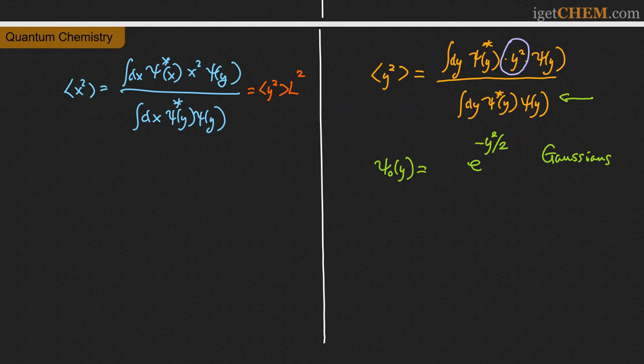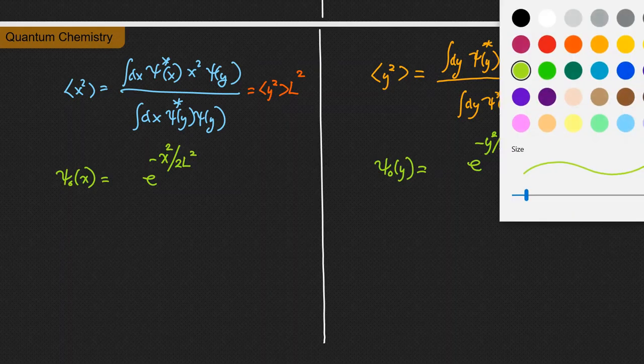Now, of course, on the left side, psi 0 of x is a bit more complicated, right? It's certainly going to be a function of x, but you can see that because x is equal to y times L, the proper Gaussian is going to be e to the minus x squared divided by 2L squared. And again, you have a bunch of constants in front. But we are going to deal with the function on the right because that's just a little easier to work with. And so this is the first eigenfunction.